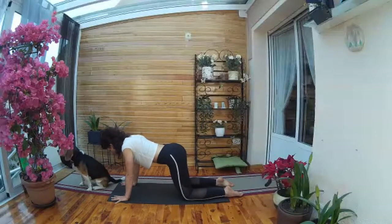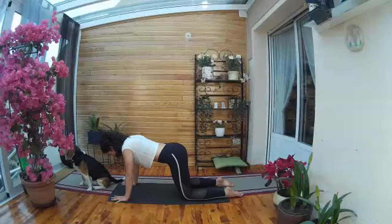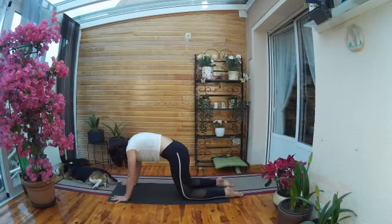And I'm going to press with the whole palm and allow my shoulders to be nice and grounded. Now, from there, all I'm going to do is start to press through the shins and imagine I'm curling my sacrum towards my feet to make my spine curl a little bit more, even deeper, and I come back.